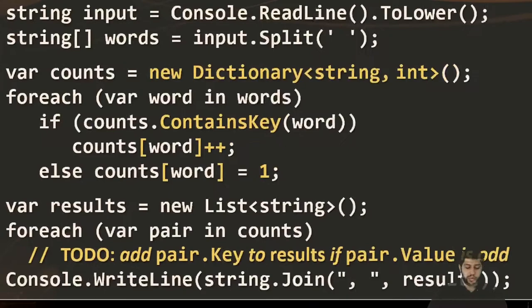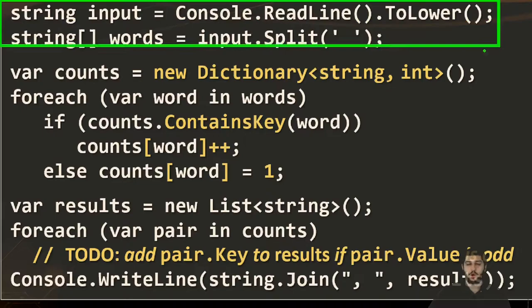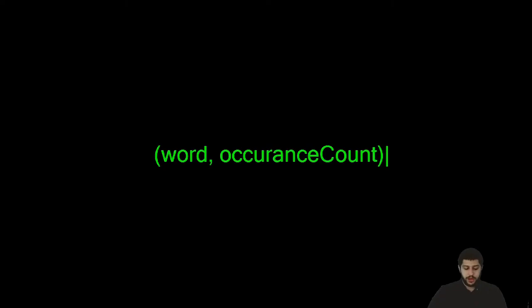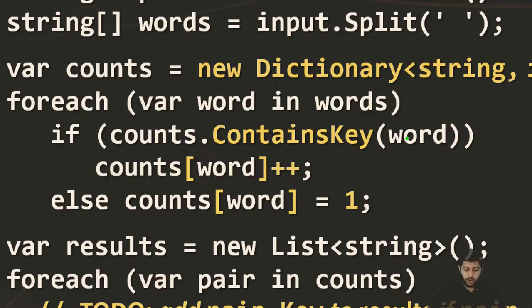The next thing that we did is that we considered using a dictionary as a key value pair storage to store the word and its corresponding occurrence count. So every time we face a new word, we add a count of one. Every time a word already exists, we just increment this counter. So it's a plus plus, okay? And as we know, we need to check whether a word is already contained. If it's already contained, just increment. If it's not, create a new one, okay?